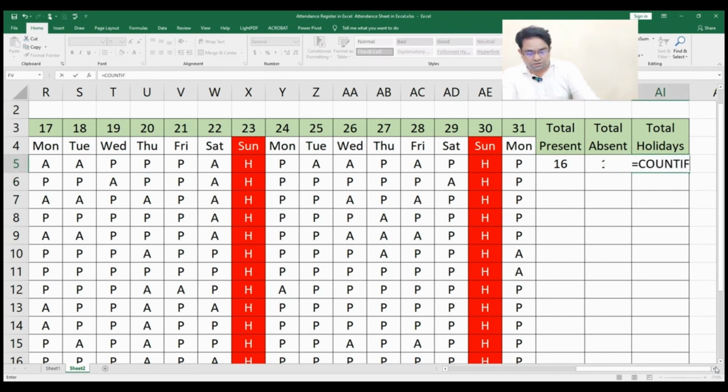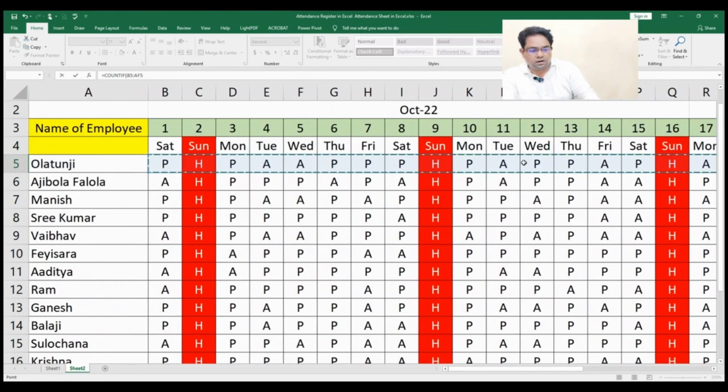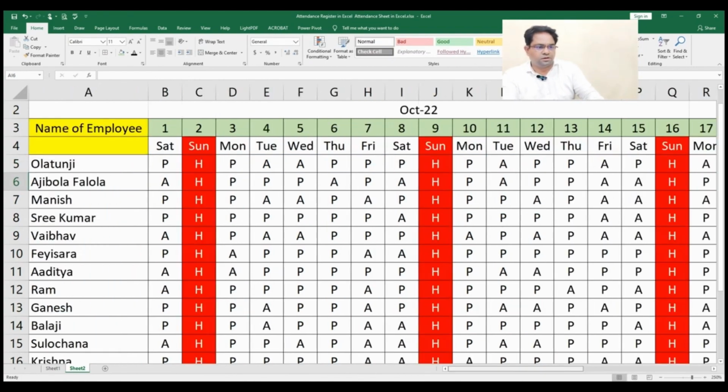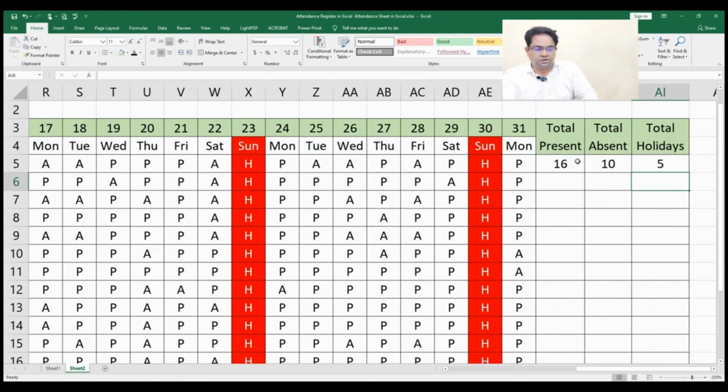How many holidays: equal to COUNTIF, open the bracket, select all here because we are taking the first staff, comma, open quote, H, close the bracket. You can see the first staff, Mr. Olatunji, was present in October for 16 days, absent for 10 days, and the total holidays are 5.